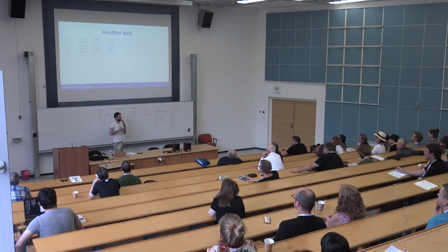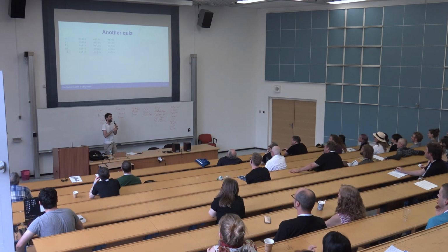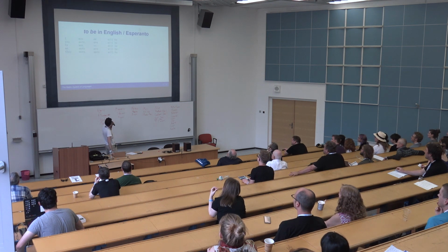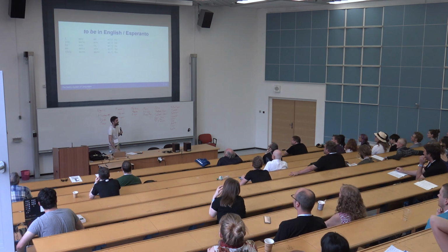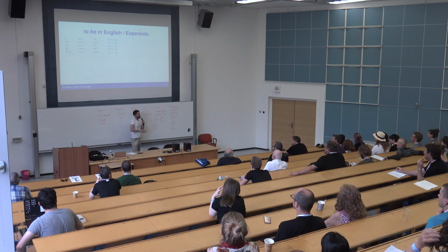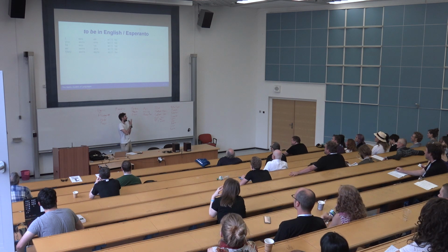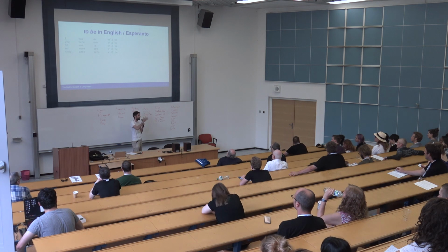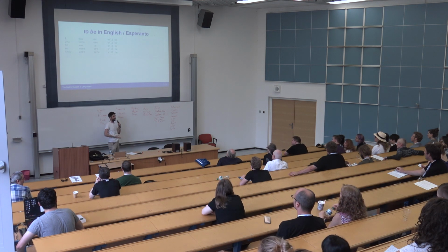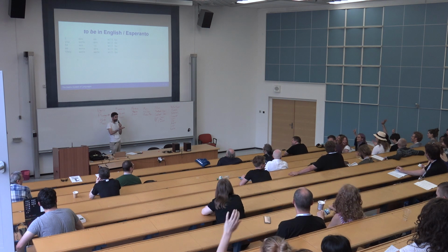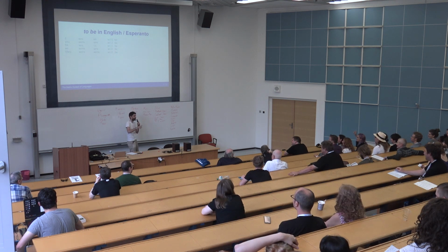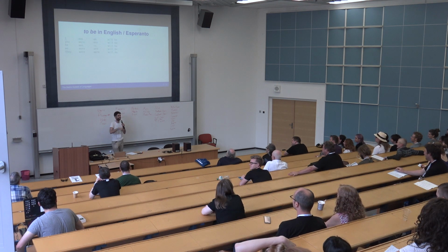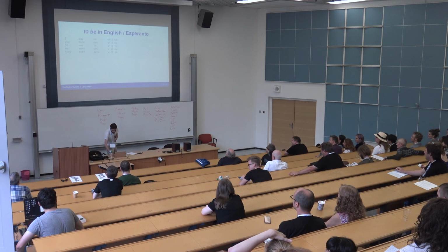Another quiz. What is this? Esperanto verb conjugation, right. This is the to be in English and Esperanto. Can you imagine? Who believes every country should adopt Esperanto as a second language? Meaning they should teach it in schools, should print information for foreigners in Esperanto. Okay. So, very nice. My talk is for those who raised their hand first and didn't raise their hand now.